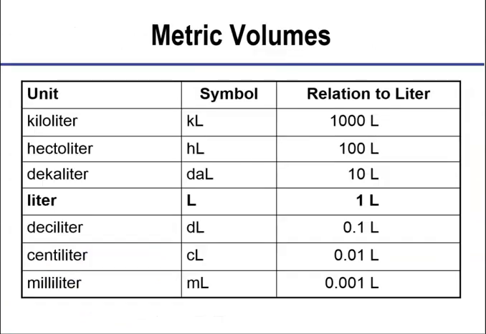And what this liter does, it's another base unit. It opens us up to a whole new situation of King Henry, of the metric system. So a kiloliter is 1,000 liters, a hectoliter is 100 liters, and a dekaliter is 10 liters. Those are the same base unit measurements. A deciliter is 1/10 of a liter, a centiliter is 1/100th of a liter, and a milliliter is 1/1,000th of a liter. Just like if that was a meter lined up, we have the same thing. So the King Henry that I love so much applies to liters as well.